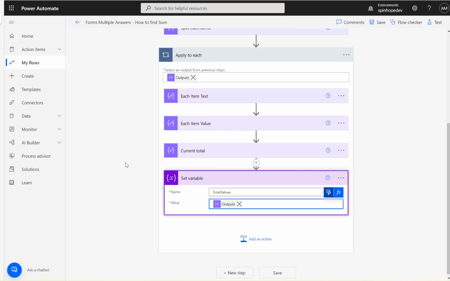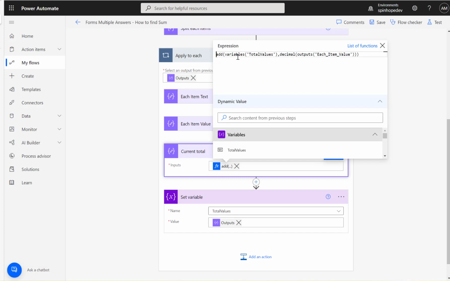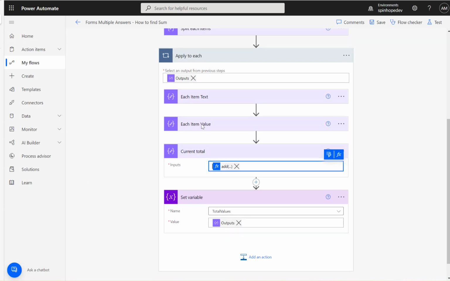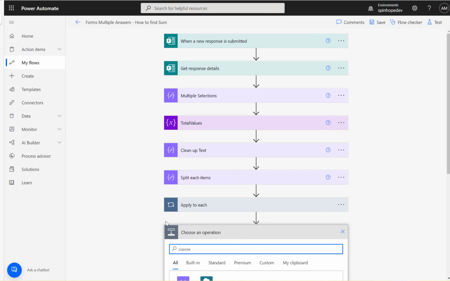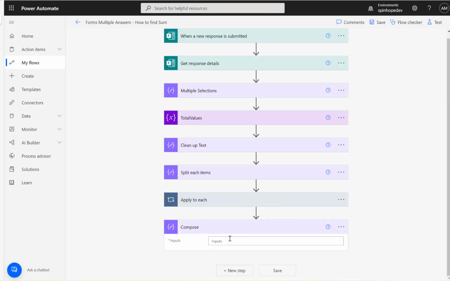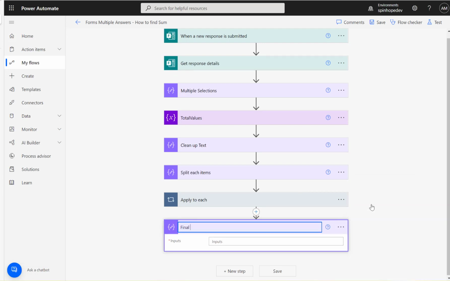See that? Okay. So this calculation adds the current value from the total plus the previous value of the each item value. Finally, this is purely for debugging purposes. We want to see what the final output value is. So outside the apply to each, I'm going to rename that, saying final value.